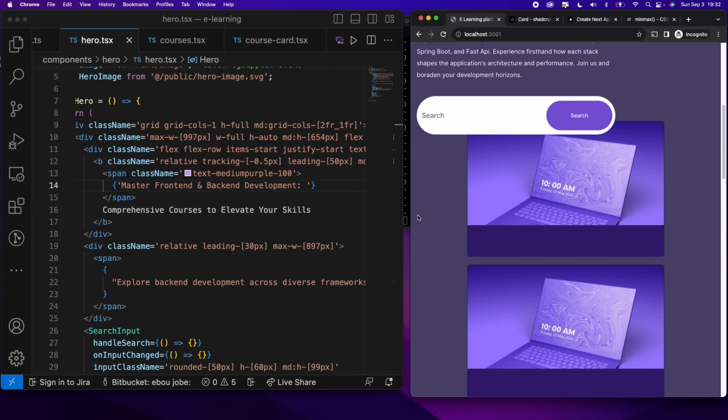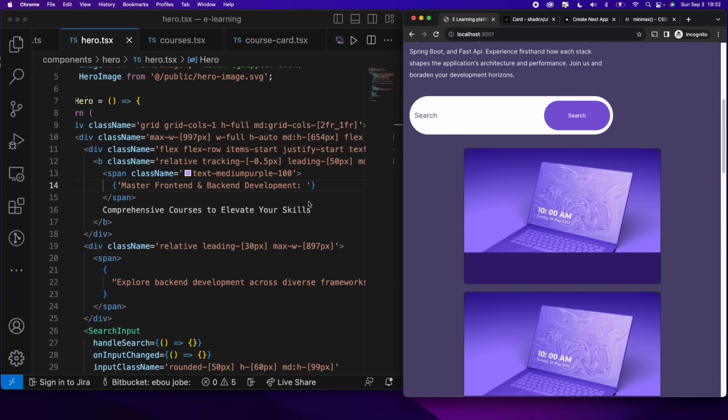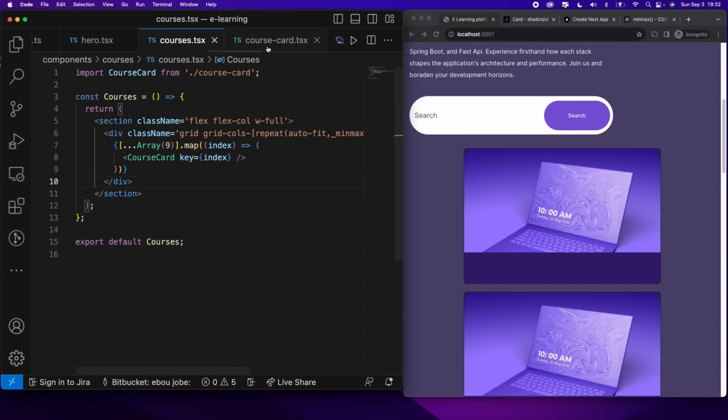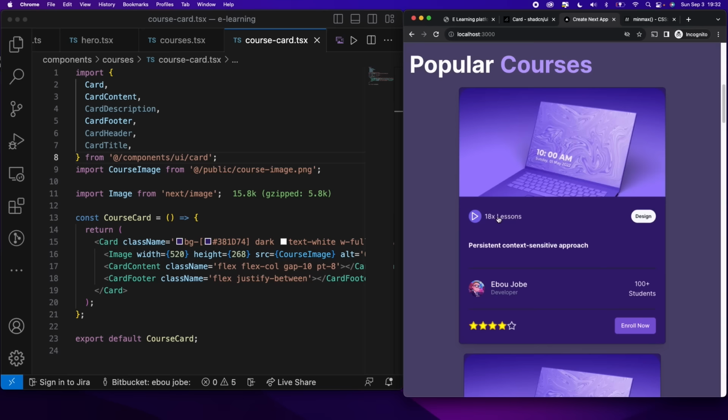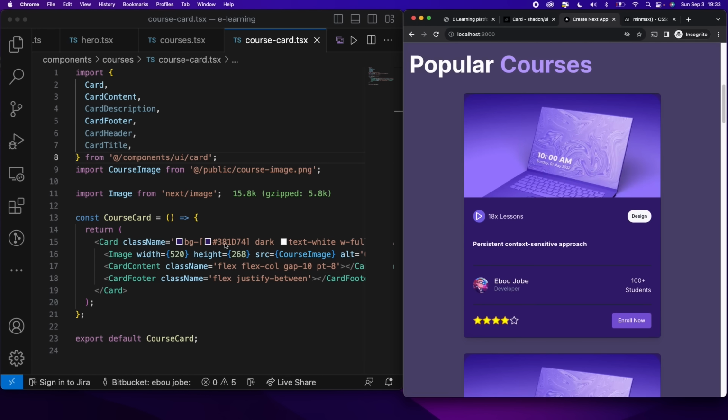Let's continue on our card component so that we don't get distracted, and we'll come back and fix whatever problem we're having here. So returning to the card component, looking at the design, there's a section that is first divided into two. What comes to your mind is just justify content. Justify the flex and space between. So we can place a div here with space between so that it has these items here, and it can also put the other one here. So that's the first thing to do.